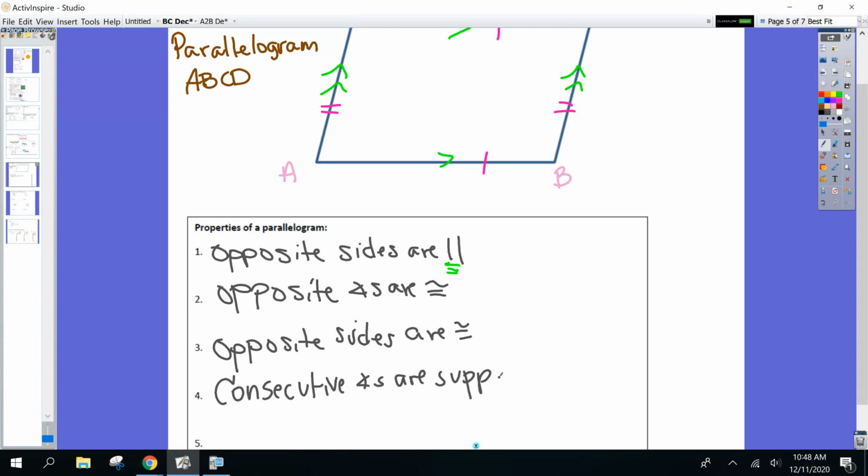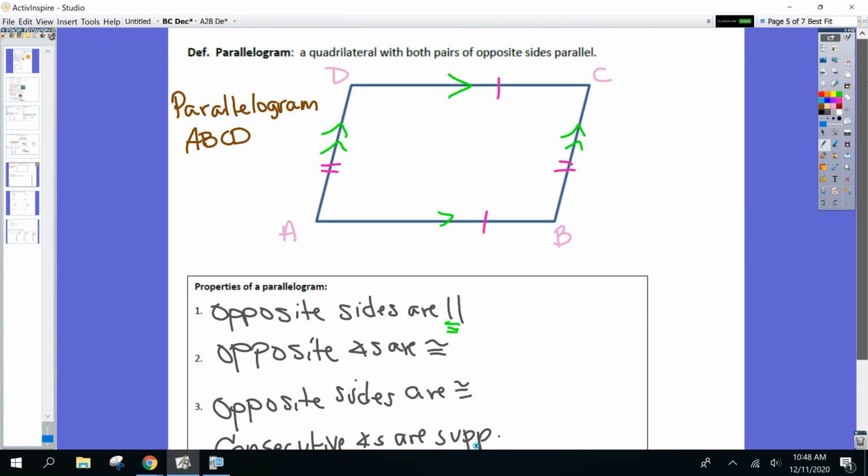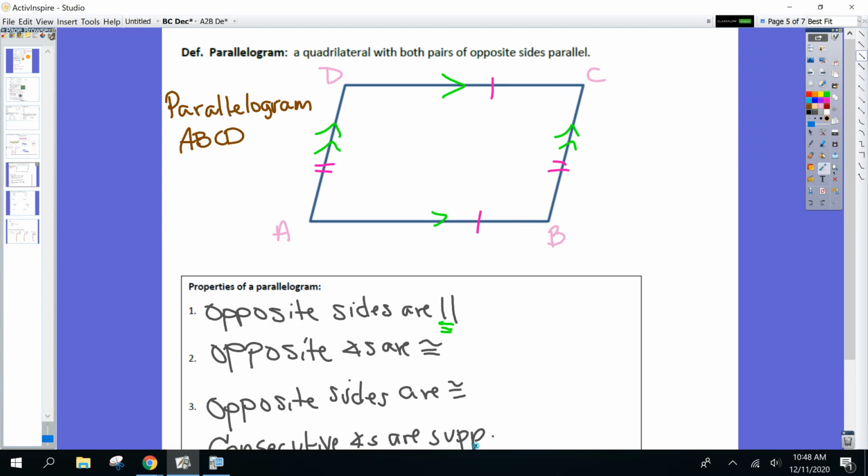All right, the last property. I'm not even going to ask for guesses. Can you guys tell me from the EdPuzzle video what I'm drawing in right now? A vertex connected to a non-adjacent vertex. That's called the diagonal. There's two of them in a parallelogram. I'm going to put markings on them. You tell me what they do to each other. Ready?